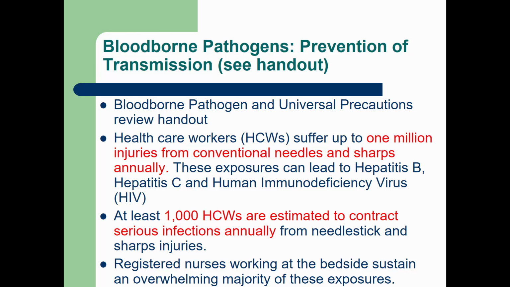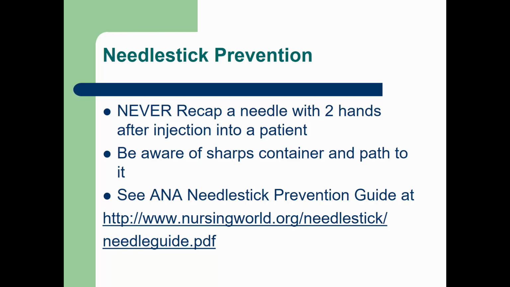Sharps put healthcare workers at tremendous risk for bloodborne pathogen exposure, which can lead to hepatitis B and C and HIV infection of exposed workers. Please review the Bloodborne Pathogen and Universal Precautions handout on E360 and treat every patient as if they were infected because you can't tell just by looking at someone. To prevent needle sticks, never recap with 2 hands after an injection and always know where your sharps container is before the injection.